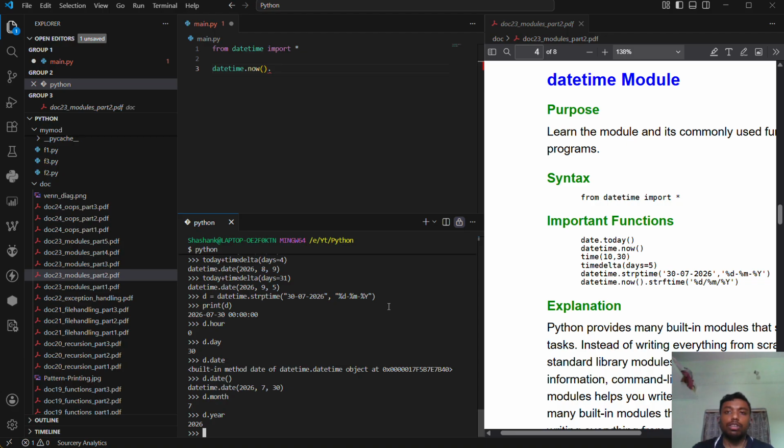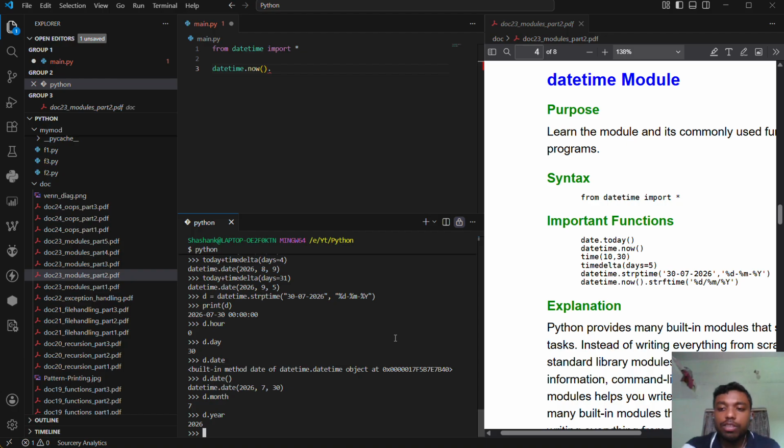Suppose you prompted your user to enter a string, and now you want to access each part as a date. So you can use the datetime module, and the function name is datetime.strptime. That's it for datetime.strptime.